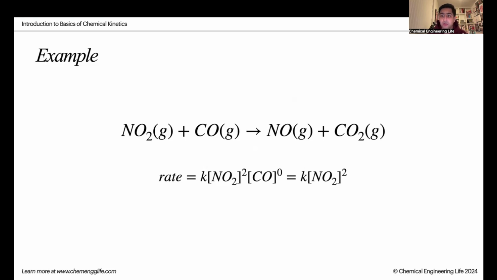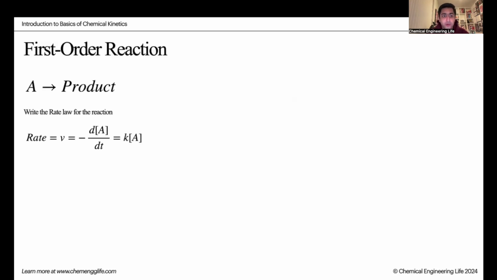So the defining reactant that decides how much product is being produced would actually be nitrogen dioxide. That's the idea that we try to get out of our experimental data. So for a first order reaction, that would mean that you have one reactant, and the reaction is dependent on that one reactant for your product. So the rate law for that reaction can be written into something that looks like what's on the screen.